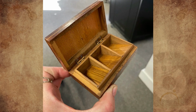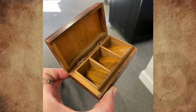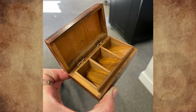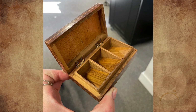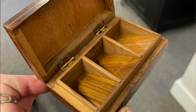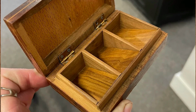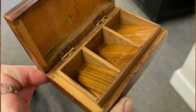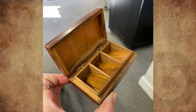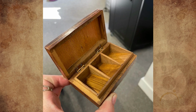I found this wooden box, and I think it's from the early 1900s. I was told it could be a box for rings, like engagement rings or wedding rings, but I'm not sold on that idea. I tried to Google search, but I came up with nothing. The compartments are slanted, and the box is so small, around 4 by 2 inches, so I can't imagine what it could be for. And there aren't any inscriptions or details on the wood. Does anyone ever come across one of these before?